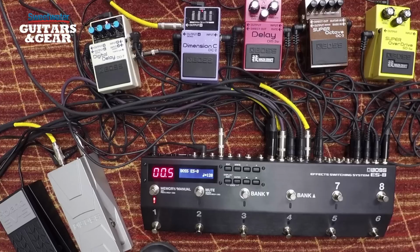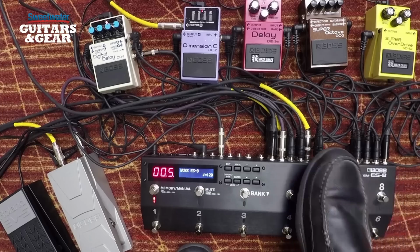But when I step on one of the numbered foot switches, it brings in that particular loop. So if I step on number 1, it'll turn on my Super Overdrive. If I step on number 2, it'll bring in my Super Octave. Number 3 brings in my analog delay. And 7 and 8 engage my stereo effects. So we can turn both of those on.